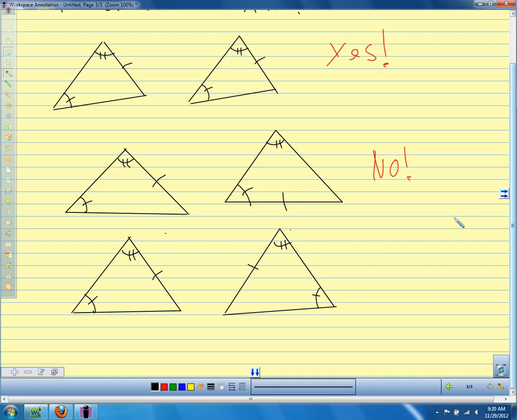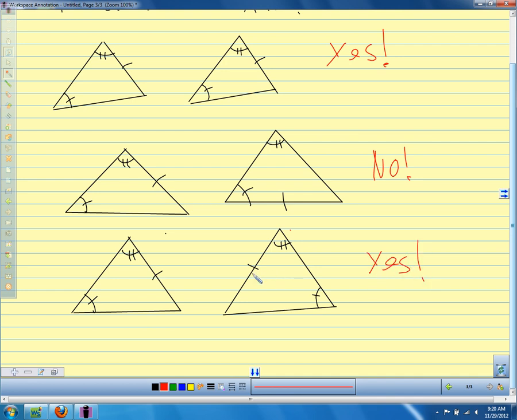So remember what we said when we talked about how we define congruence? If we can translate, rotate, or reflect the shapes, they're the same. So if I take this triangle and I flip it over on top of this one, do they match up? If I flip it over, they're going to match up. On this triangle, the tick mark is next to the angle with 2, and on this triangle, the side is next to the angle with 2 tick marks. So this would be a little trickier. This one would be a yes.